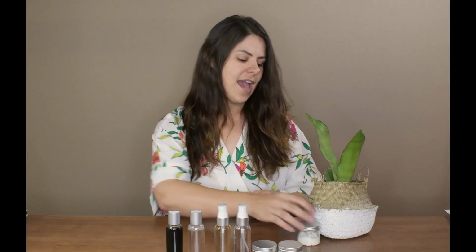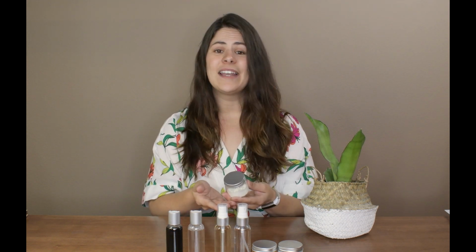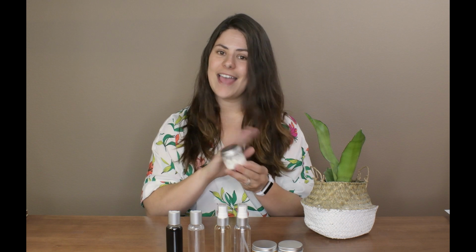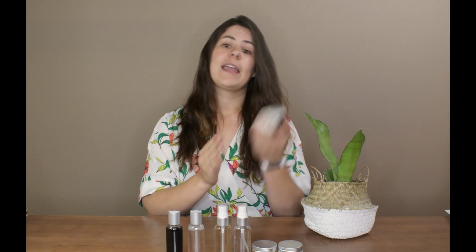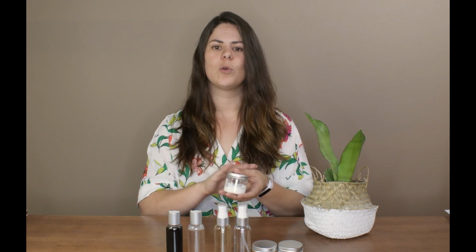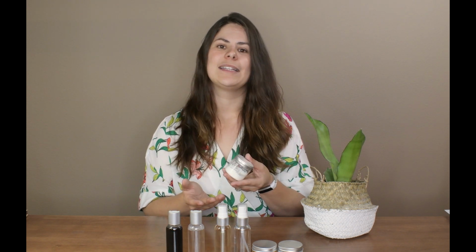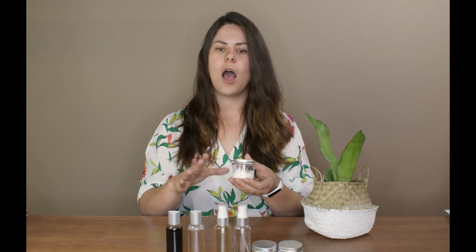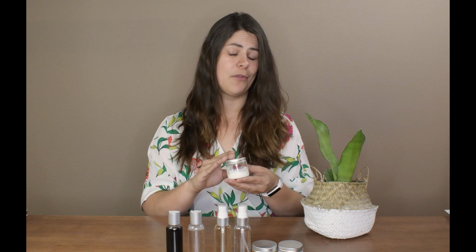And lastly, we have our Soothing Diaper Balm. Now, obviously, this was formulated as a soothing diaper balm. It works fantastic as a diaper balm. But I also use it on my elbows and knees. I just find that because it's not like a standard cream, even a really thick cream that absorbs really quickly into the skin, this doesn't absorb really quickly into the skin. It's kind of meant to be there and last a little bit longer to help protect against chafing, keep it moisturized. It also smells really good.